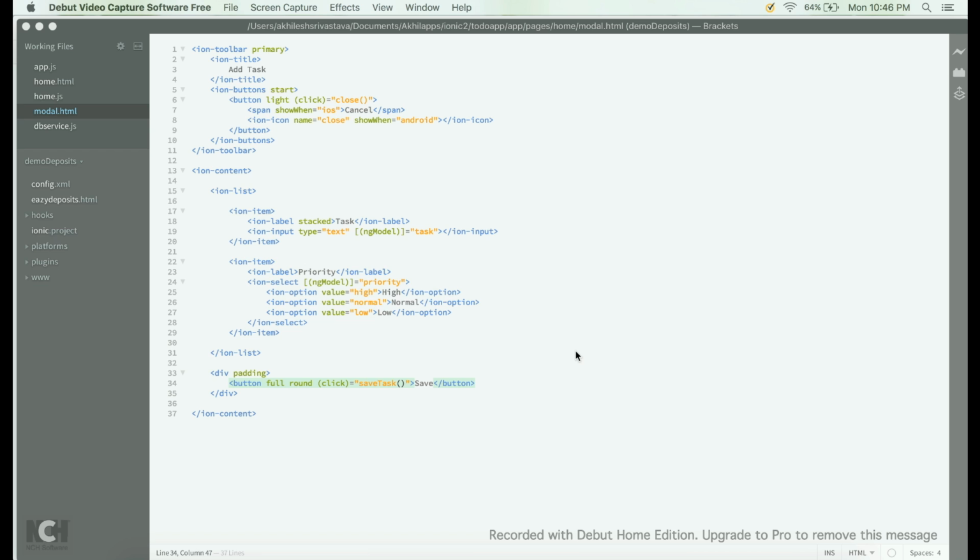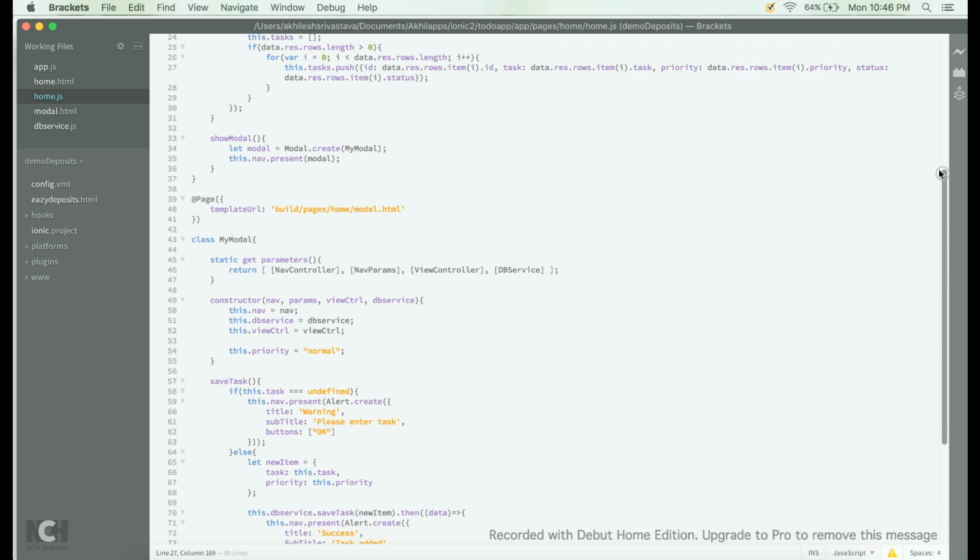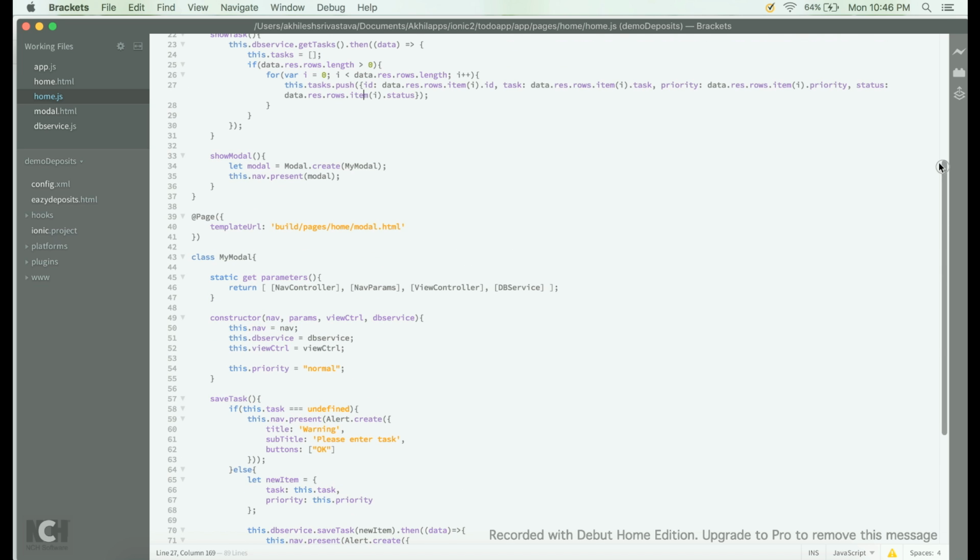Before we can test our app, one last thing is remaining. As soon as we add a new task, we want to refresh our view where all tasks are displayed.